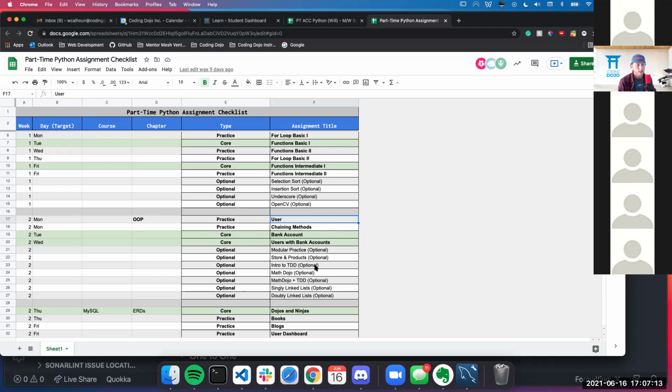The optional are great. I would encourage you to try to do as many as you can, not just core and practice, but even as many as you can in the optional section, because that will be crucial, especially if you want to go for a black belt. It will absolutely be crucial that you do most of the optional, like singly linked lists and doubly linked lists. That's not going to do anything with the black belt, but it's a really good thing to know for getting a job.